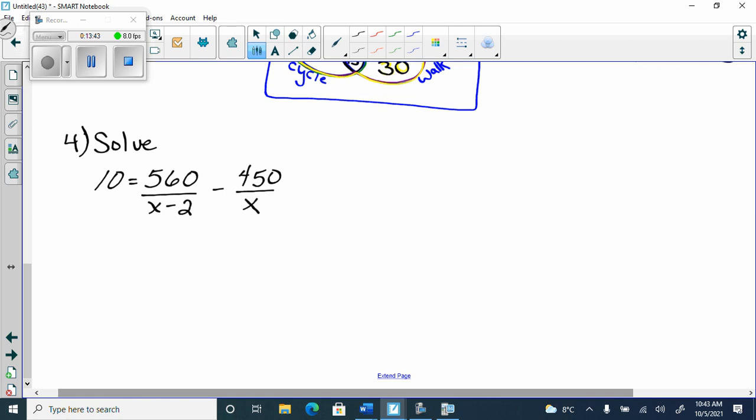So when you solve, what's your very first step? To get common denominators. So this one I'm going to have to multiply by x and x minus 2. The second one I'm going to have to multiply by x. The third one I'm going to have to multiply by x minus 2. So you're going to try that. And then I'm going to write the 2-circle Venn diagram question here.